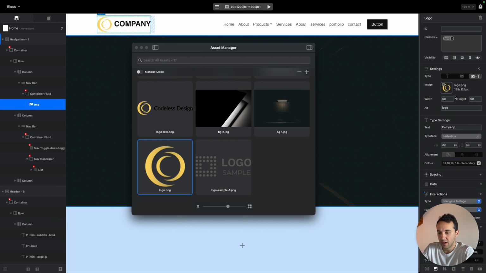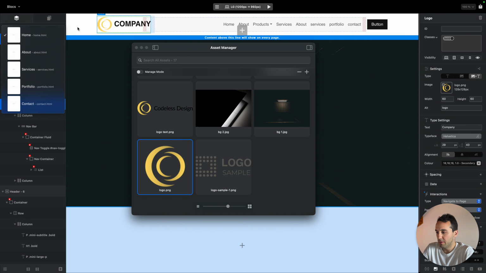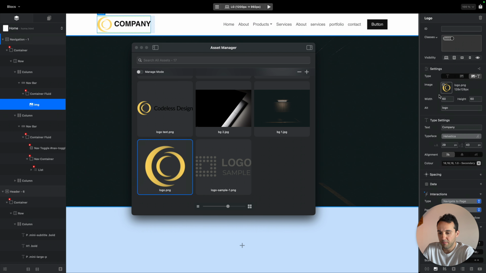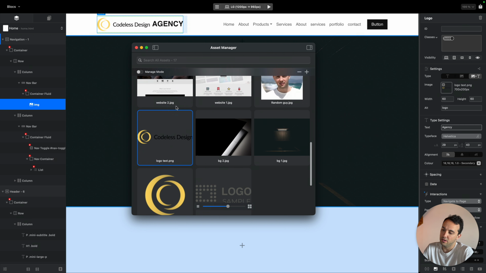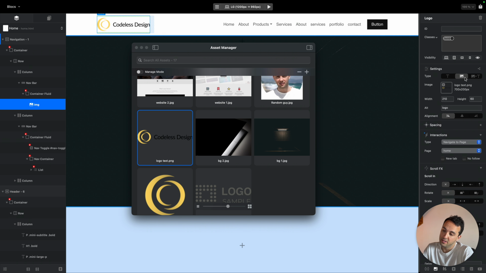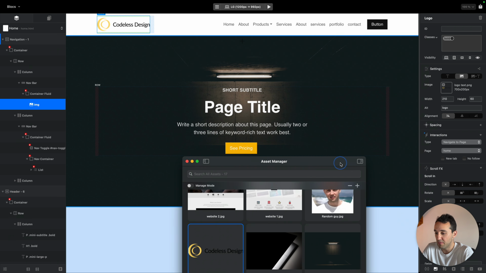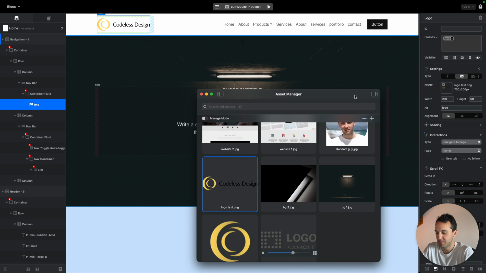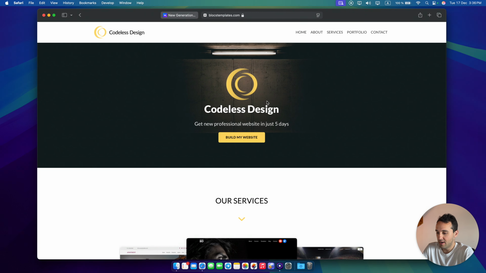Maybe have it like that. So it will be the name and the logo. So if I type agency, I do like that when we have the different, like Codeless Design name there. So I think I will keep it like this. Codeless Design, strange name, but it was just the random name I made up for this template. It works totally fine for this particular one. So Codeless Design is still there.